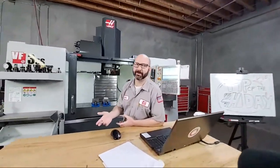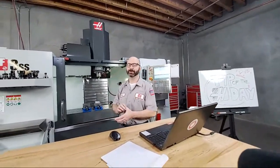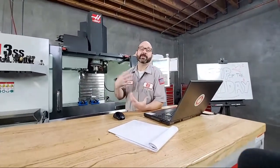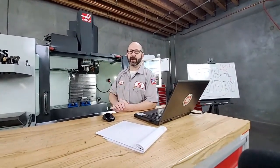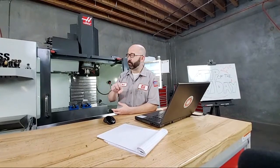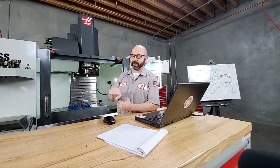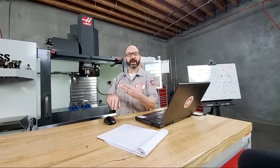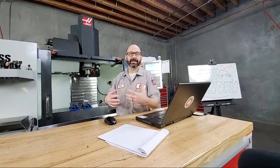So even the hospitals might use super glue occasionally to tie up a wound, to maybe leave less of a scar. And so they've got liquid skin and stuff like that. So if you get a cut, you can put that liquid bandage on there. The reason I didn't put it in the video is because oftentimes as a machinist, we're working around machine coolant and my hands are flexing quite a bit. And if that liquid skin, super glue, cracks at all, then you're just going to allow bacteria and whatever into that wound, and it's likely to get infected. So I left it off the list because it's just more likely to get infected.